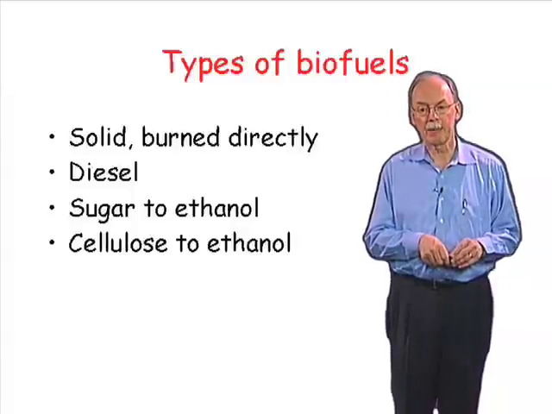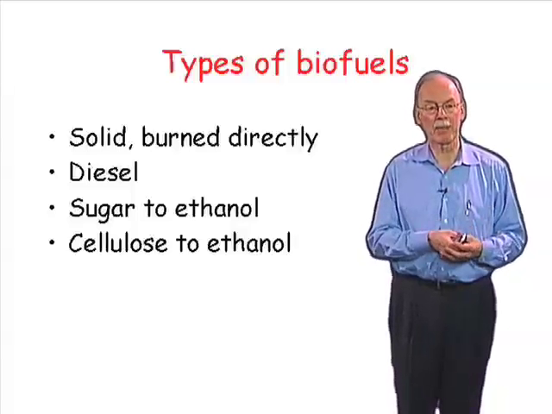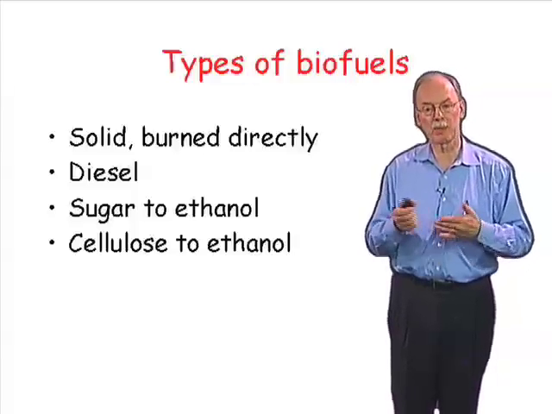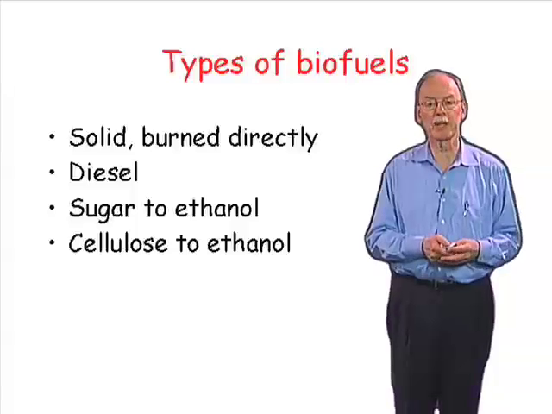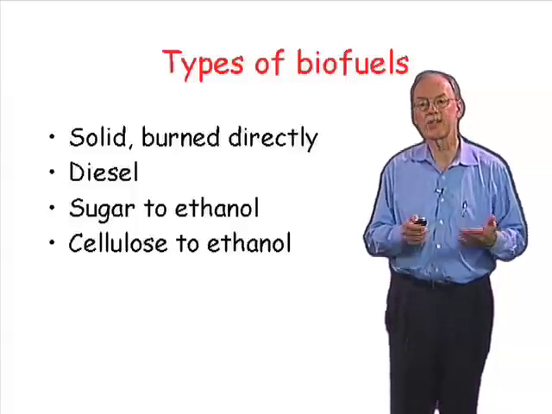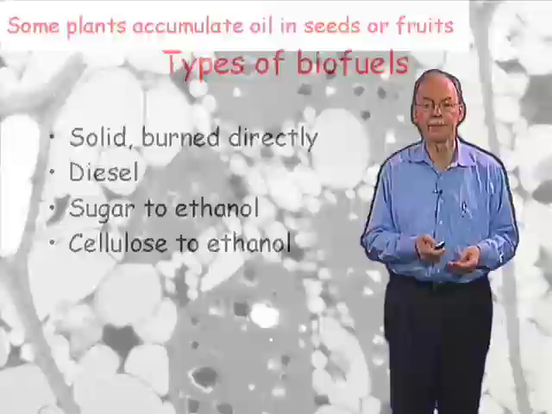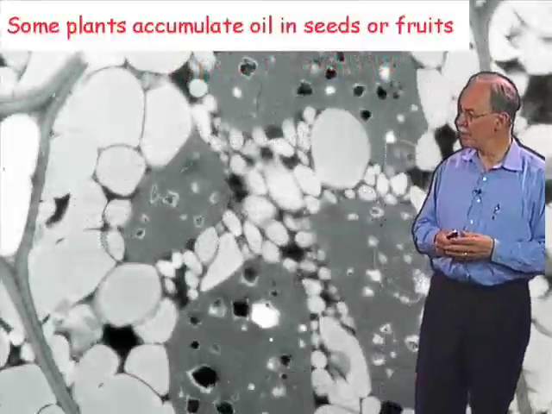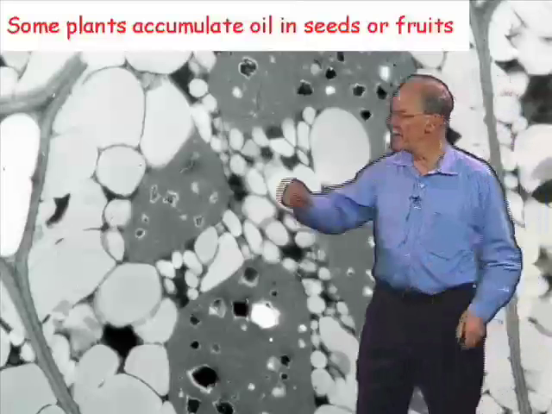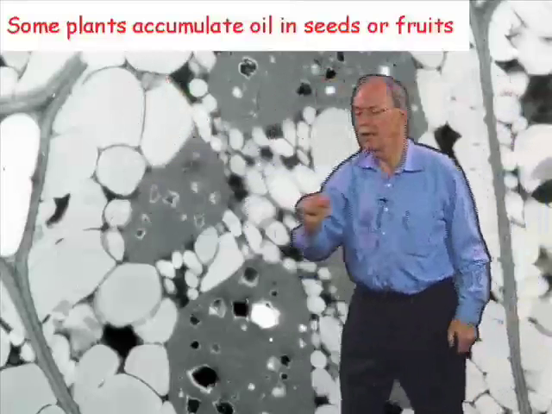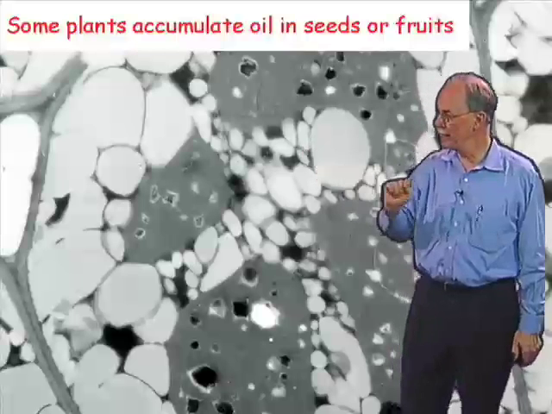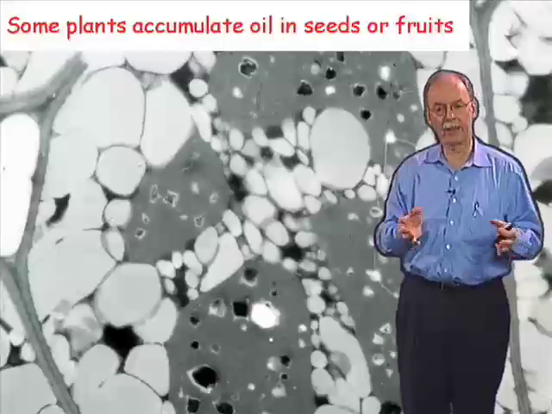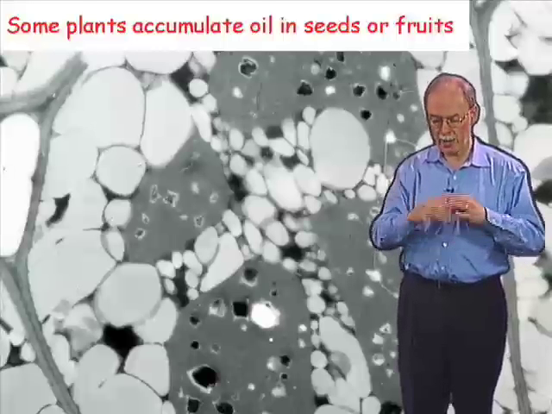So I'm going to start off by just briefly describing some of the issues associated with these, and then I'm going to focus mostly on cellulosic biofuels because that's where the really large-scale opportunity seems to be. If we look at this slide, what one sees is a section of a single cell. Here's a piece of the cell wall, and these white bodies are fat globules inside the cell, and the cell is from an embryo in a plant seed.